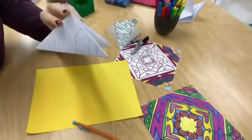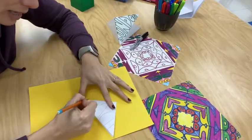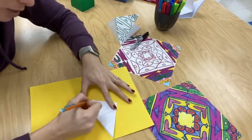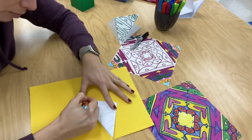All right, so I'm going to take my pencil again, and now I'm going to re-outline these and make them block or bubble. Again, do this lightly so you can easily make corrections and changes.